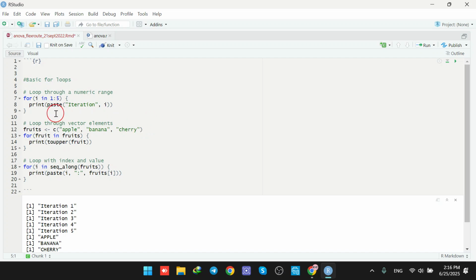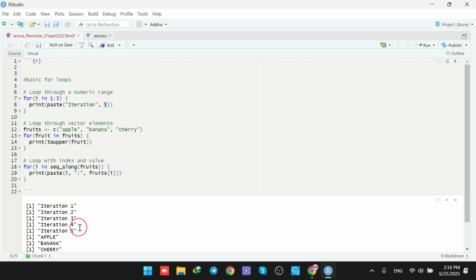So here, for example, in order to print numbers 1 to 5, I simply have a for loop. This is the keyword for declaration of a for loop. For each i, here is my iterating variable. For each i that is in the range of 1 to 5, okay, including 1 and including 5. So it's going to start from 1 and it's going to end at 5. For each i in this range, execute this part of the code. And this part of the code is basically printing this message, iteration, and then also prints the i.